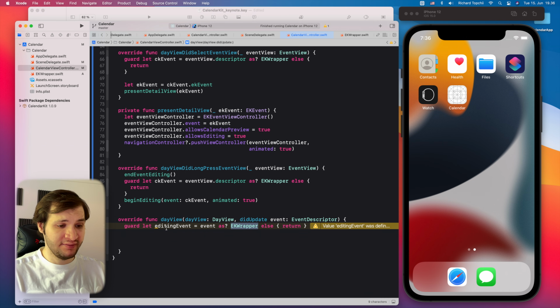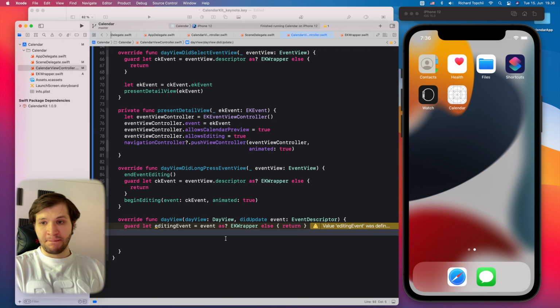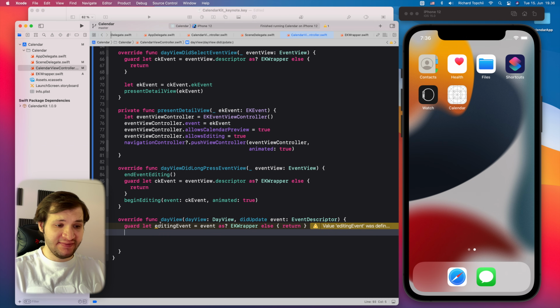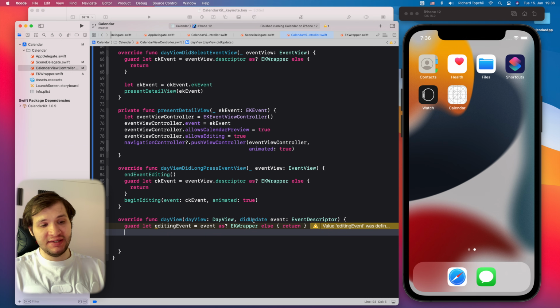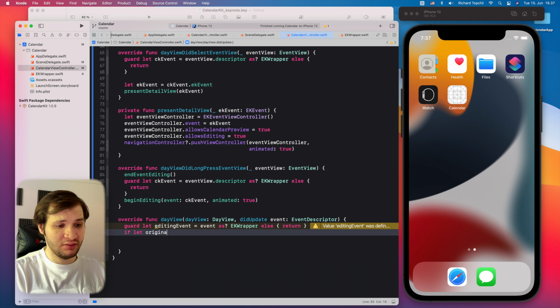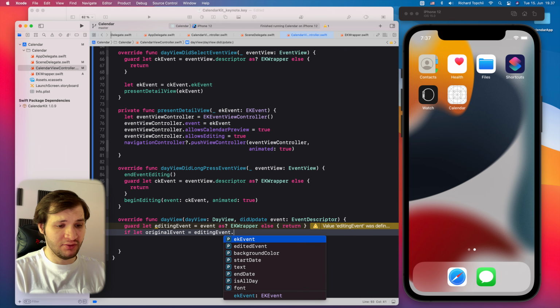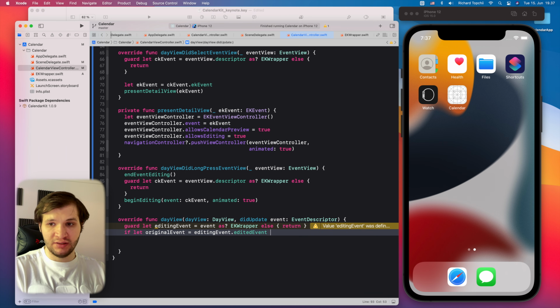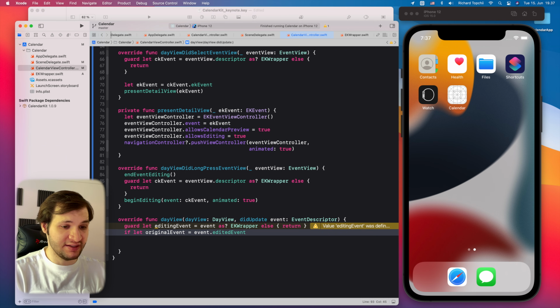And now let's get the original event. So this one is editing, and the original is being edited. So if let original equals editing event dot edited event. So edited event or editing event dot edited event, it doesn't matter.